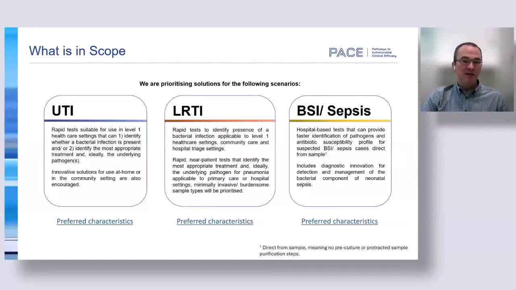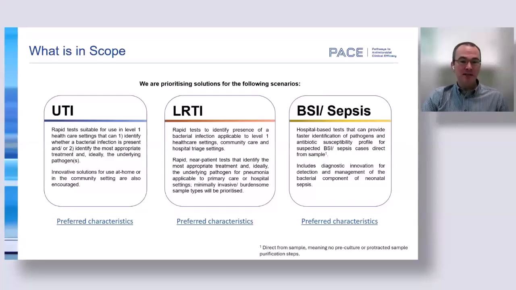For lower respiratory tract infections, we are seeking rapid, near, or point-of-care diagnostic tests for RTIs that can discriminate between bacterial, viral, and non-infectious syndromes applicable to primary, community, and hospital triage settings. We're also seeking rapid point-of-care tests that identify the most appropriate treatment, and ideally the underlying pathogens applicable to primary care or hospital settings. Minimally invasive or burdensome sample types will be prioritised.